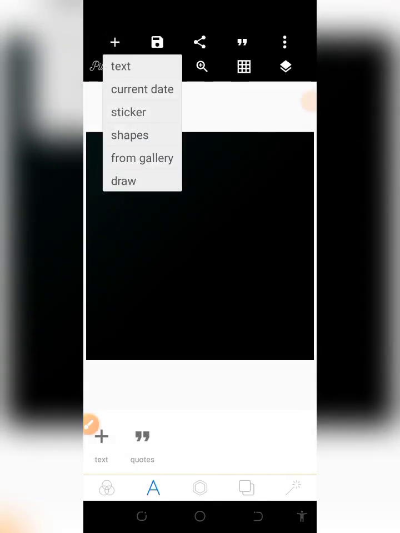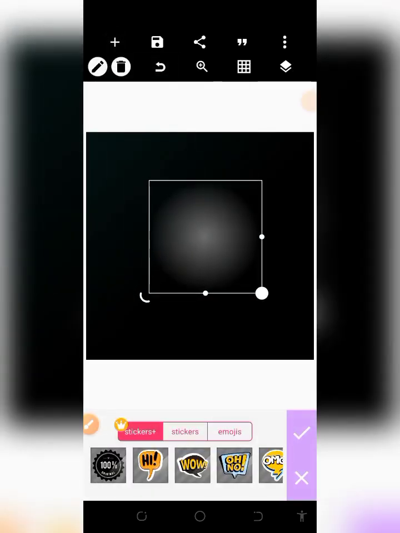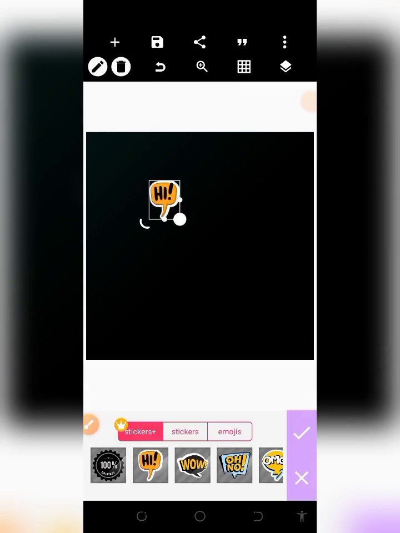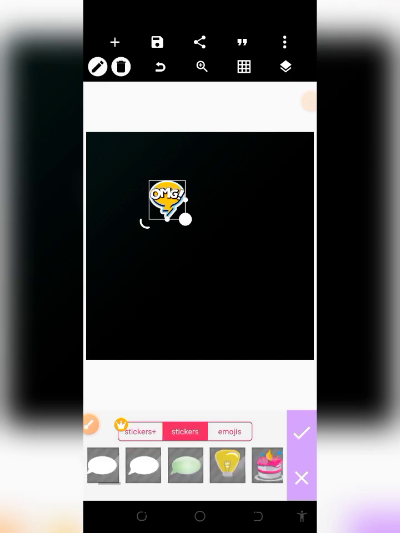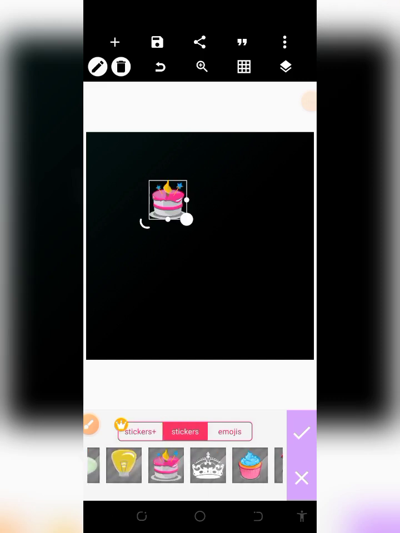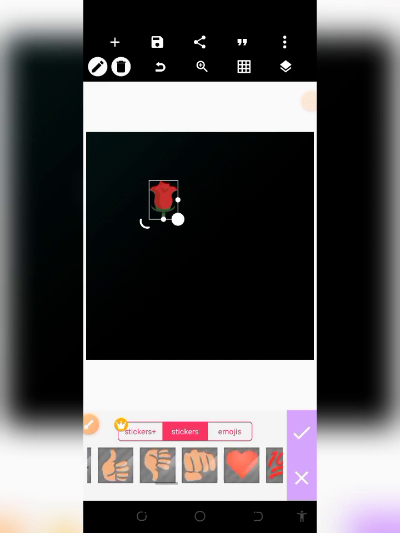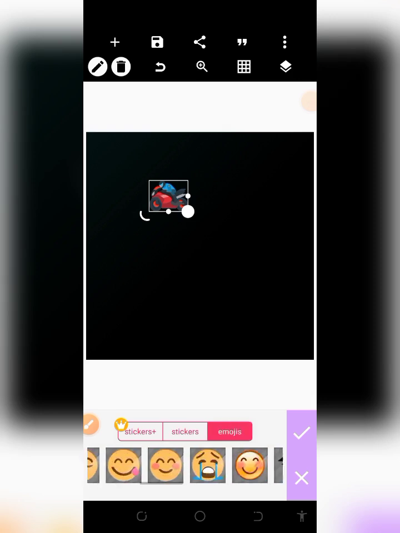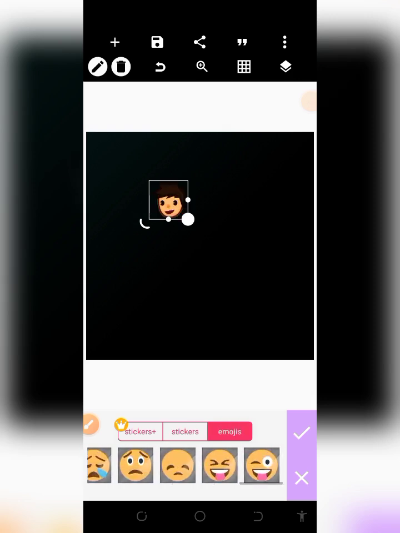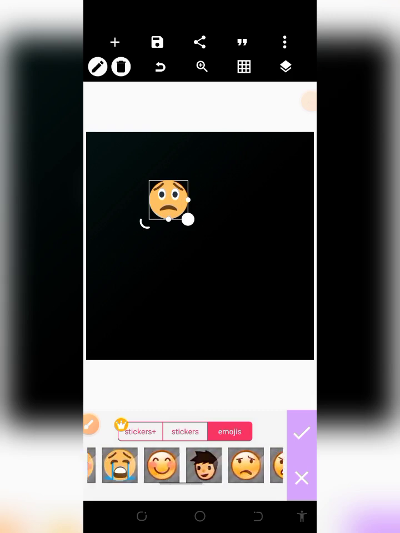The next is a sticker. We have the sticker there. Look at the different kinds of stickers we can make use of in our design. We have other patterns of stickers also. You can use them for your design while designing. Are you getting now? We have emojis. Any kind of emojis you want to make use of in your design, you have some free emojis here you can use also. That is for that.